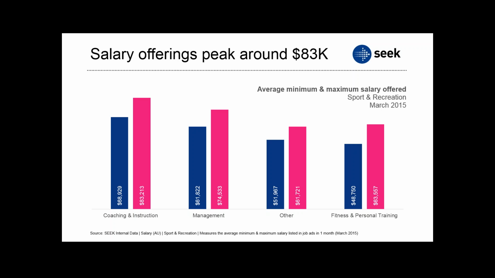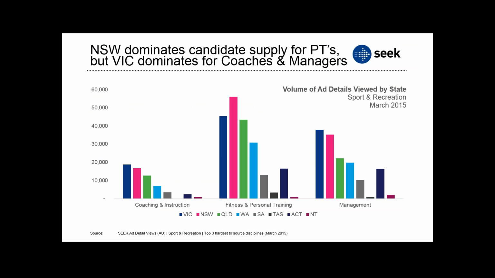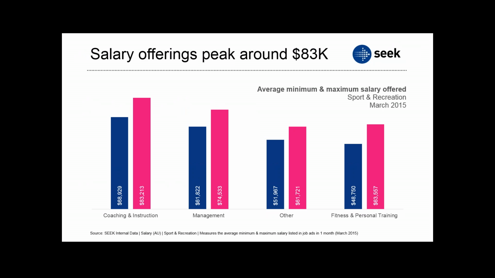So ultimately, if you're thinking about all of these sets of data from Seek, if we take PTs as the example, if we're in, say, WA, we know that the lion's share of candidates aren't there, right? The lion's share of candidates are actually based in New South Wales, then Victoria, then Queensland, and then WA. So if we were going to source for talent, we'd be saying to the hiring manager that PTs are the most difficult role to resource for nationally. The lion's share of candidates aren't here. They're in these 3 other states. So how flexible are we going to be? The fact that you only want to pay 40 grand a year, well, that's not going to be very competitive. So how can we move the dial?